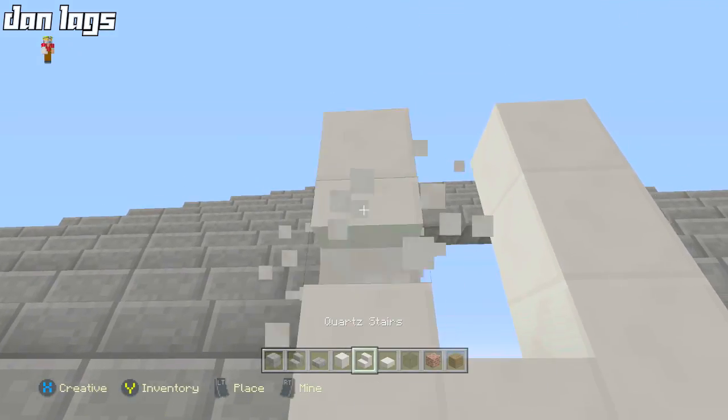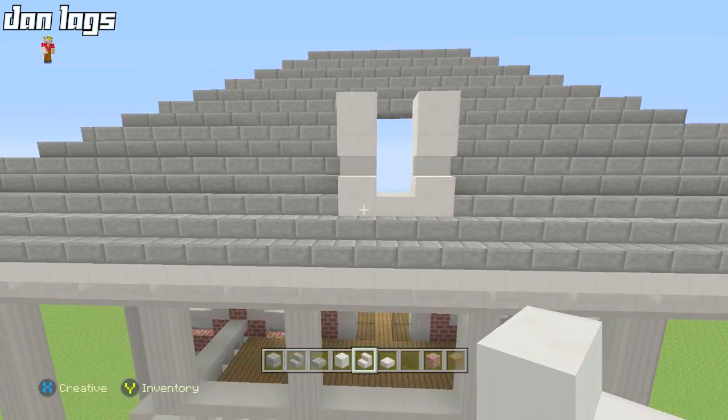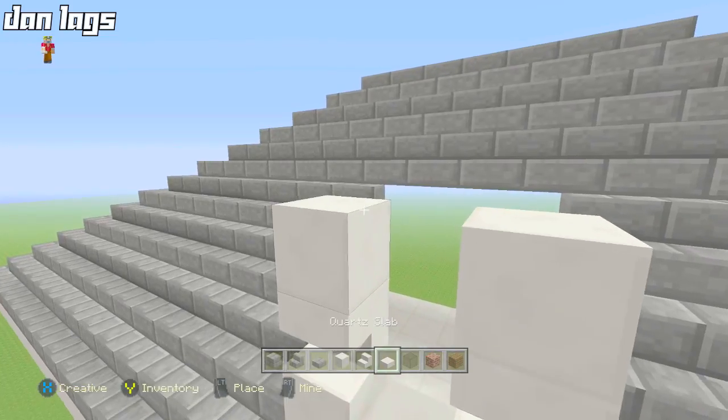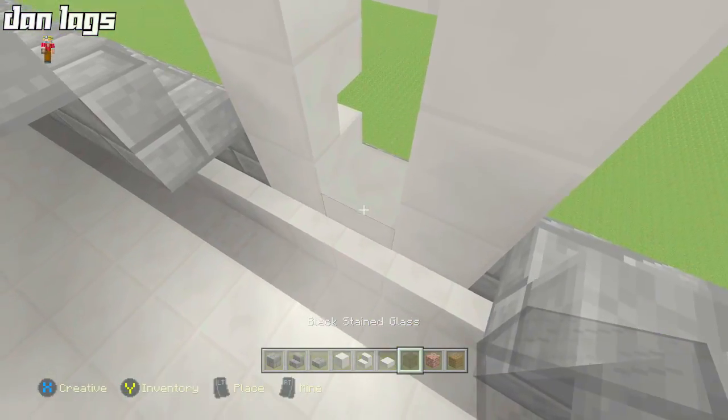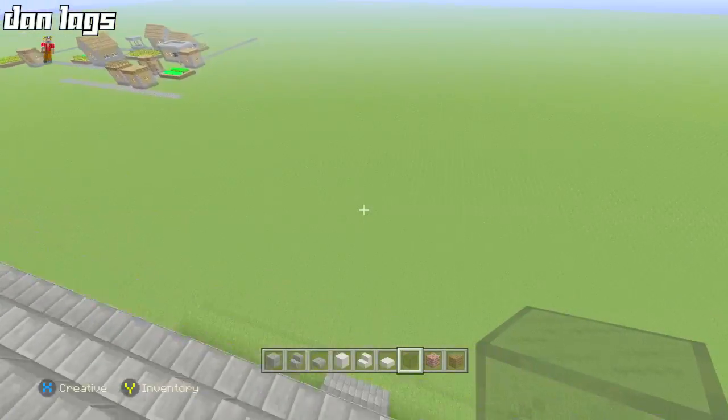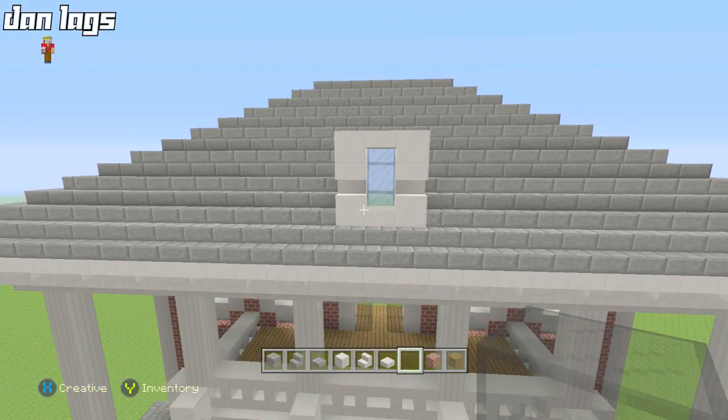The middle blocks here I'm actually going to switch out for upside down quartz stairs. It just adds a little bit of a touch. It makes it look a lot better. And then we're going to do a slab on top to round that out. Come on the inside. And then we're going to place a 3x1 of black stained glass. And that's how we're going to fill in that window.